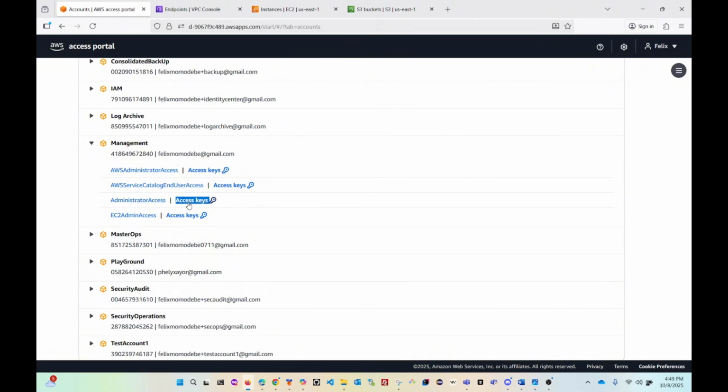But if you are using your IAM identity, maybe you created a user or a role, you will need to configure this AWS access key and secret access key, or credentials.